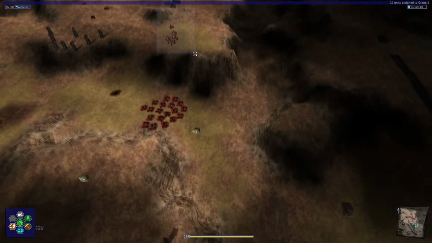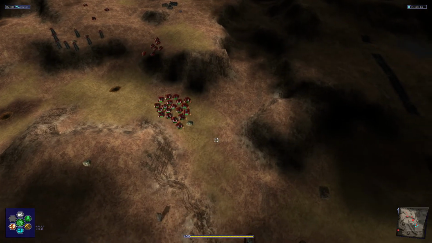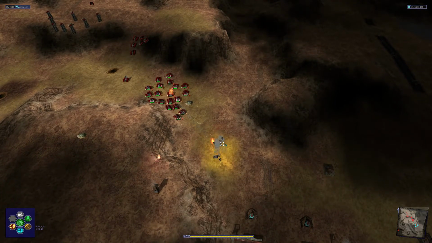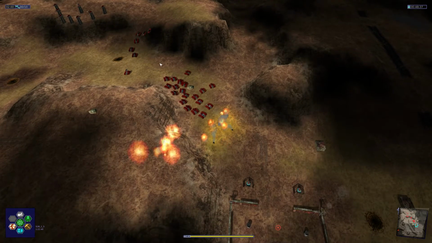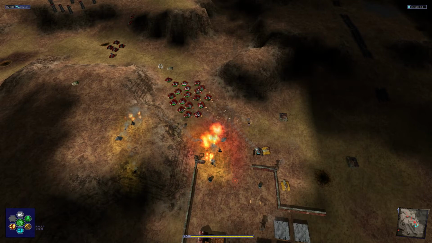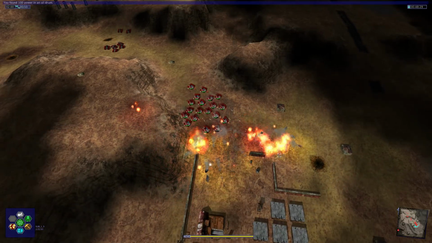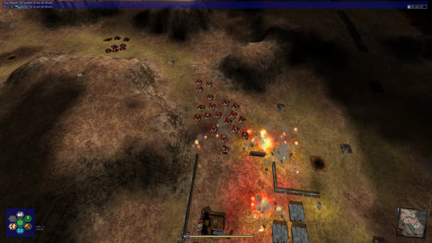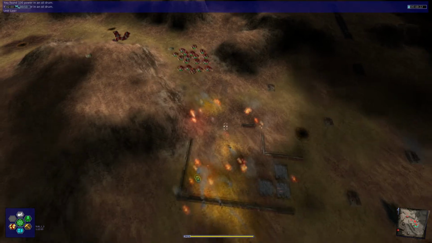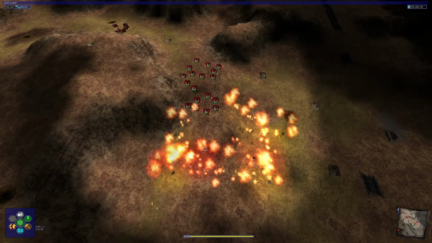Right. Now we move up to group 2. Take out all these little bastards. Oh. These must be the new paradigm units. As you can see, they're advanced units like ours. Oh, we're going to lose a twin machine gun. No, a twin machine gun was sacrificed. Doesn't matter, I guess.